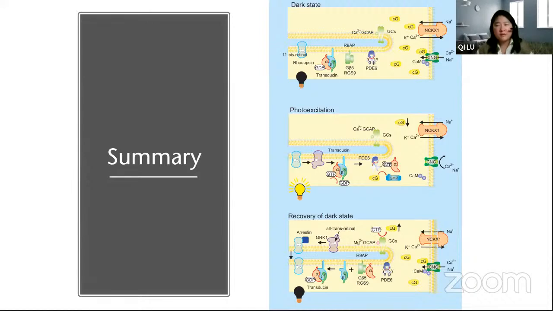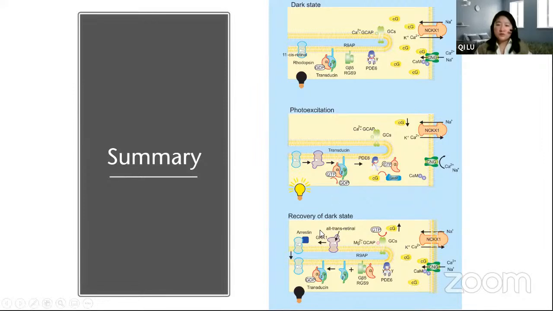Actually, I think maybe there's a very close conformation between the PDE6 gamma subunit and the alpha, beta, gamma subunits of the transducin, right? So that's why with a little conformation change the alpha subunit will prefer to bind to the gamma subunit of PDE6 to activate PDE6, then decrease the cyclic GMP concentration. Cyclic GMP concentration drops and its gated channel is closed. The calcium concentration dramatically decreases through NCKX.